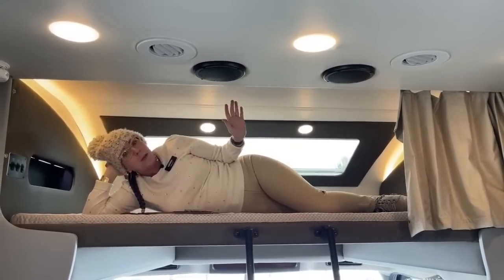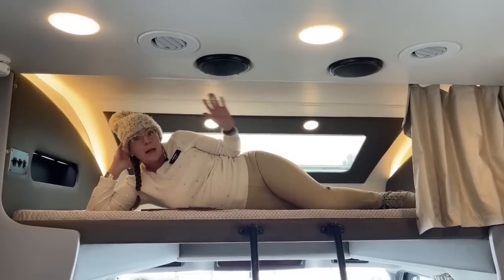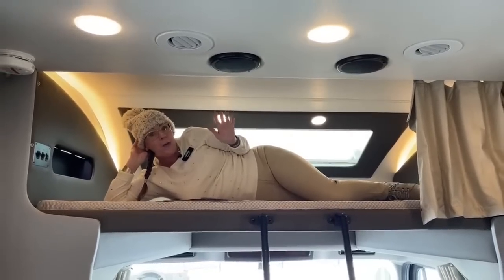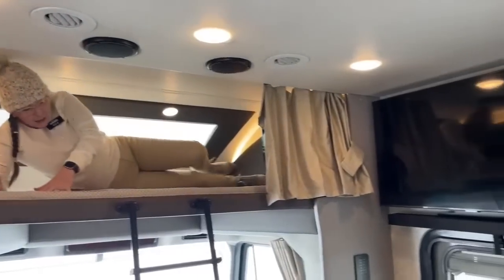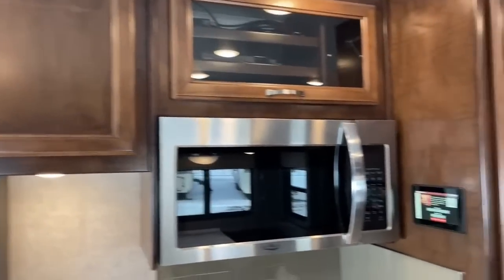So I wanted to start up here just to give you kind of a feel for what was available in this bunk over cab. But typically I like to start my RVs from the inside out. So Jody, go ahead and take her on back and we'll start from the back of the RV today. So today's model is again a Renegade 40 VBH. This is our bunk model.